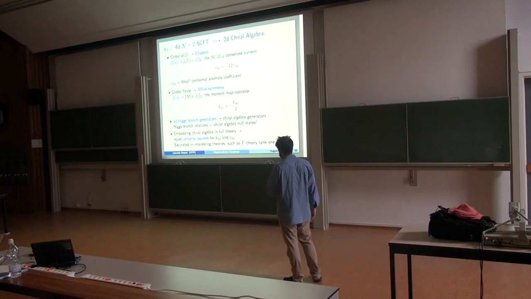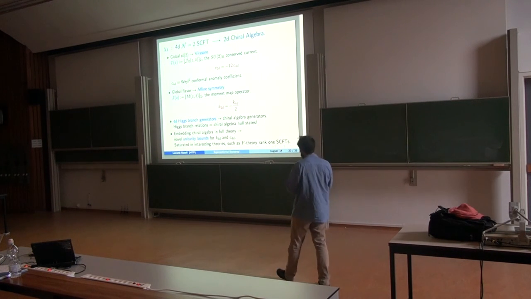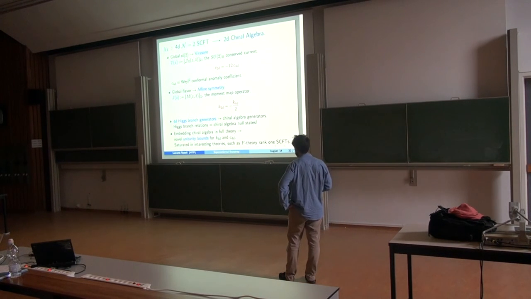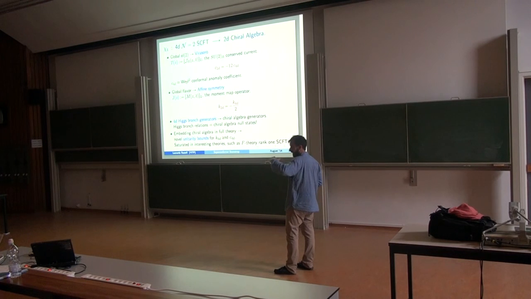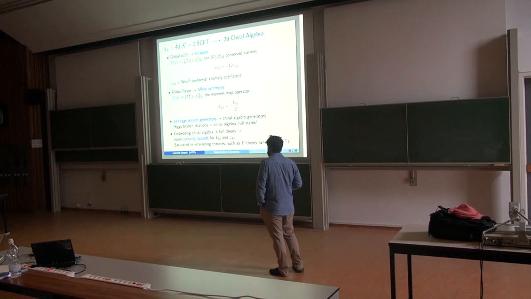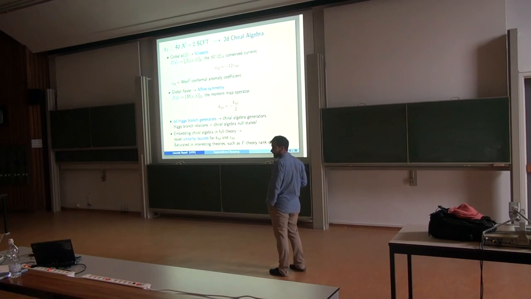So I really can only highlight some of the results here. Let me first describe the story in the 4D case for a generic N equals 2 superconformal field theory. A first real surprise. By construction, we're restricting the correlation function to the plane. And so obviously we have SL(2) symmetry that acts as Möbius invariance of the z coordinate. But the true miracle that happens is that it gets enhanced to Virasoro symmetry in this subsector of the theory. So the theory really has, in this particular subsector, infinite dimensional symmetry.